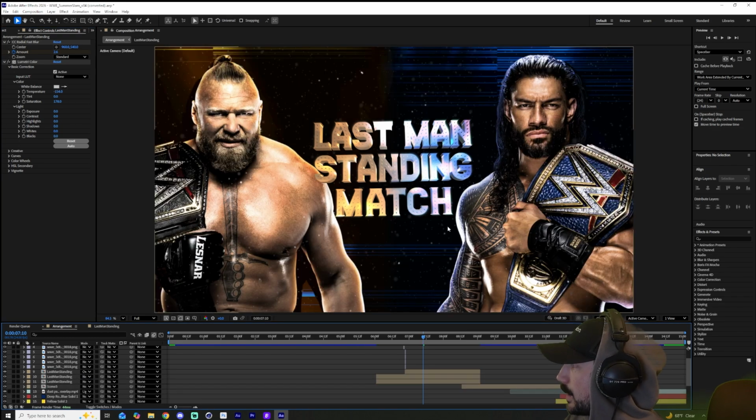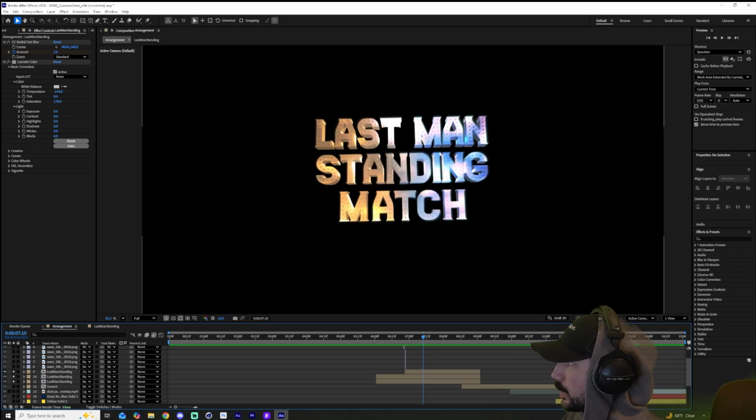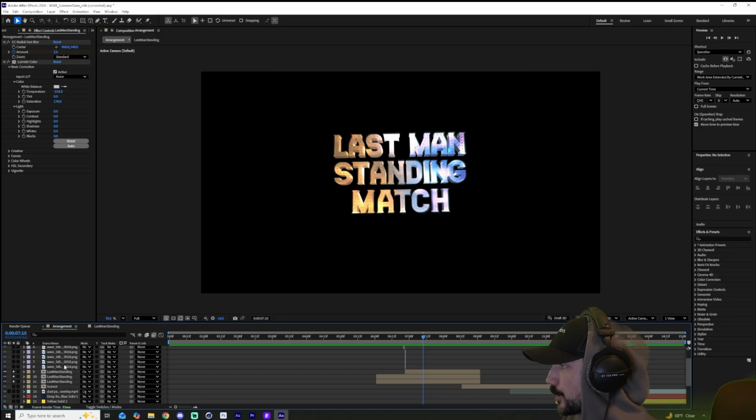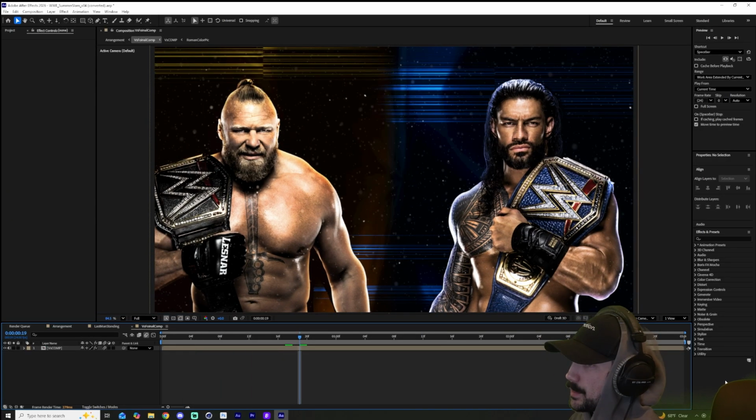Now, if you remember the actual scene that we're in, we have blue on the right side and this orange goldish on the left side. So clearly we're going to want a little bit of that contrast. In terms of the actual scene that's behind the 3D text, it's pretty simple and it's literally exactly what we already talked about with the individual talent comp.